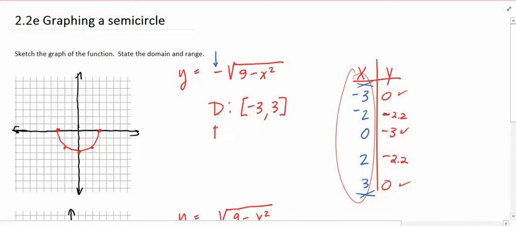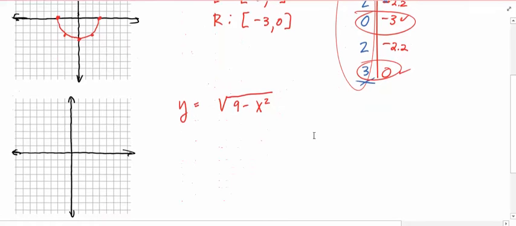That's for my domain. On my range, looks like that I'm only going to have negatives, right? But what's the smallest negative I can produce? The smallest negative I can produce is a negative 3. That's it. The largest number I can produce is a 0. That's it. And if I look at my range, then that means I'm going to go from negative 3 to 0. That's all I get. Negative 3 to 0 for my range of values. Okie doke. Let's take a look at the next one.